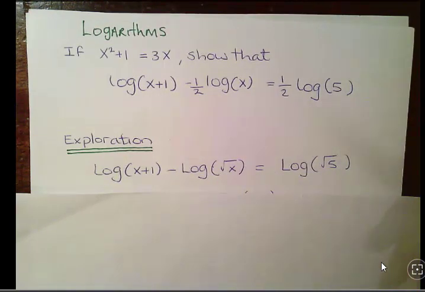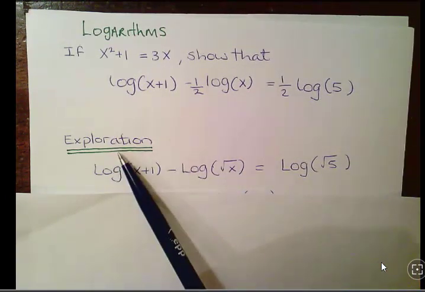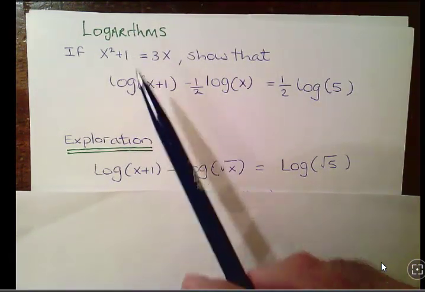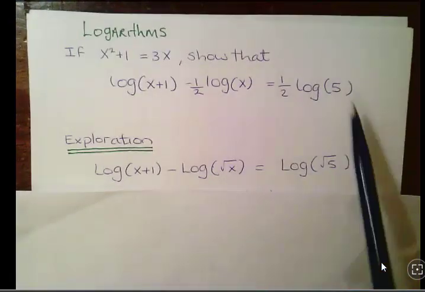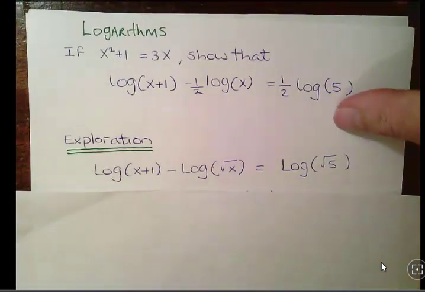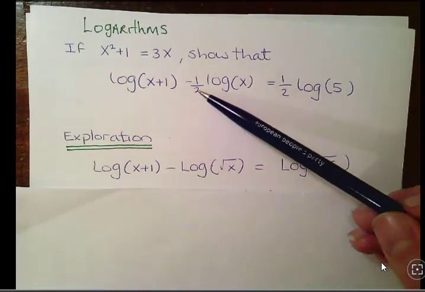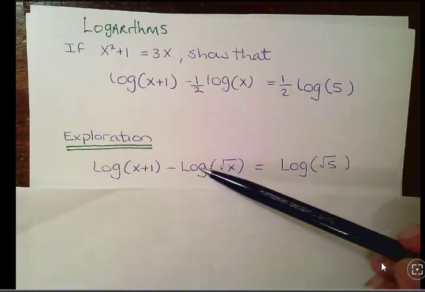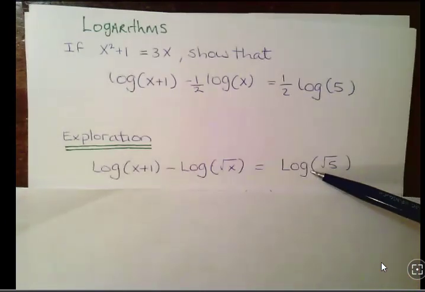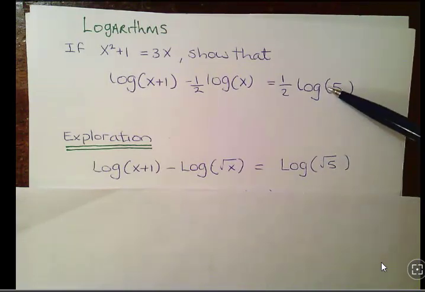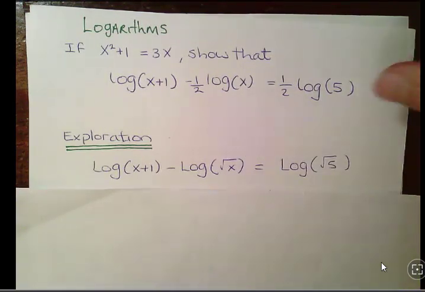Okay, so I'm going to start off with not actually a solution, an exploration. This is the key thing we should be starting off with. But what I'm going to do is actually try to work backwards because I think that'll be easier in this case. I'm just going to write half of log x as log of the square root of x, likewise log of the square root of 5.